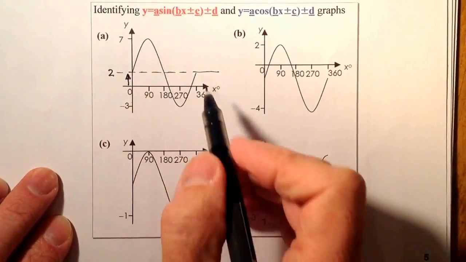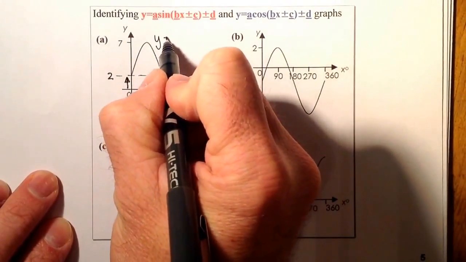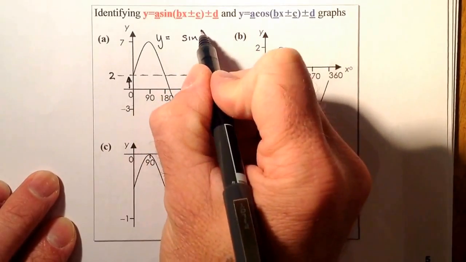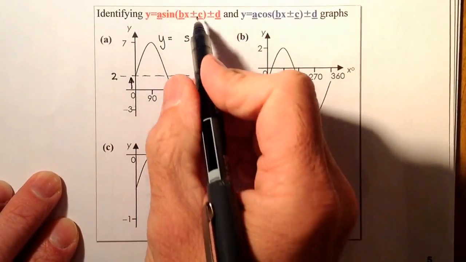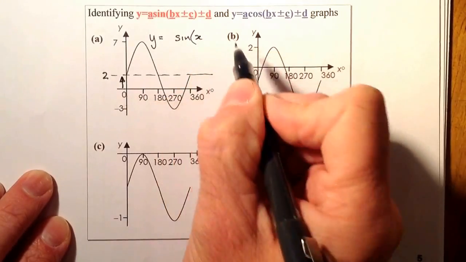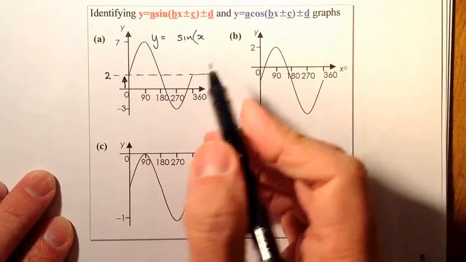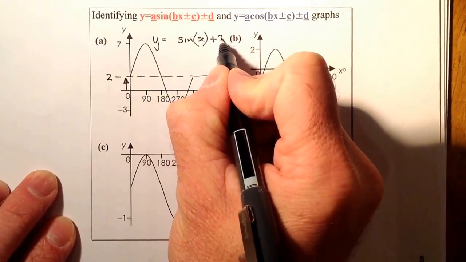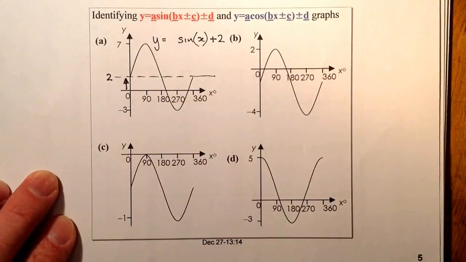I can see it's a sine graph, so what I could say is y is equal to, and we'll go for a sine graph. It's only got one cycle, so there won't be any B value that's there. So that will just be x, and I've not got any slide on it, so it's just going to be x on its own, and I said it's going up by 2 places that's there.